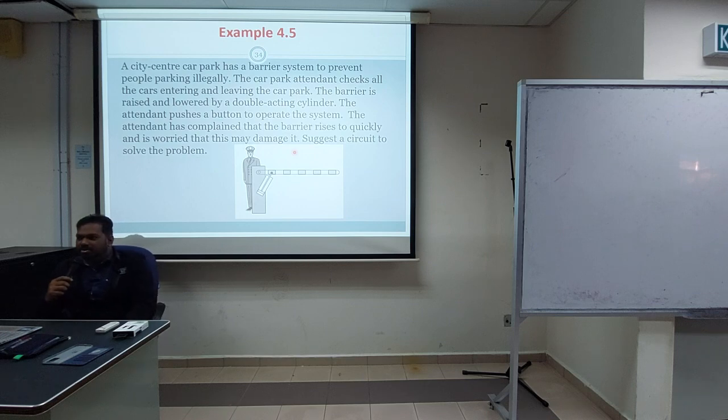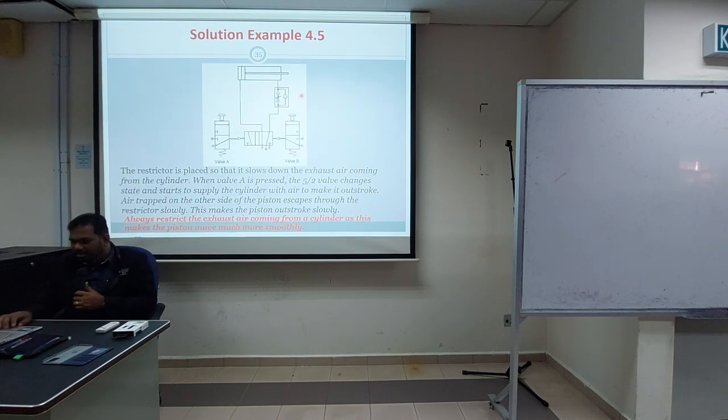Okay, so kalau pendapat you, so kalau nak reduce the speed, apa yang you akan buat? So what you need to do? So either ada banyak cara lah. So either you use a restrictor ataupun you gunakan memory valve, time delay valve. So untuk dari horizontal naik ke vertical maybe 3 seconds. So you introduce the time delay, so maybe it will naik slow. So ada banyak cara. Tapi dalam solution ni dia gunakan restrictor.